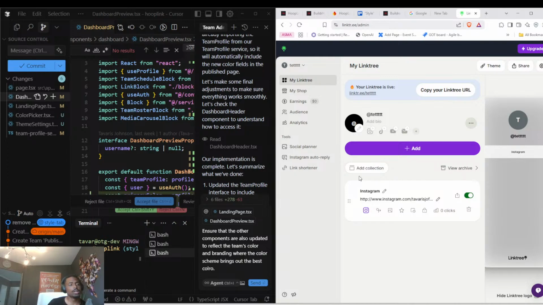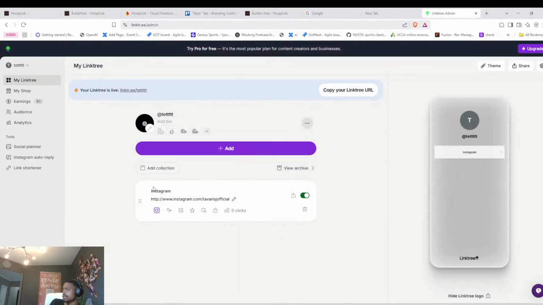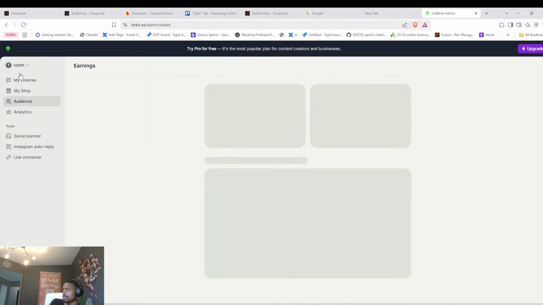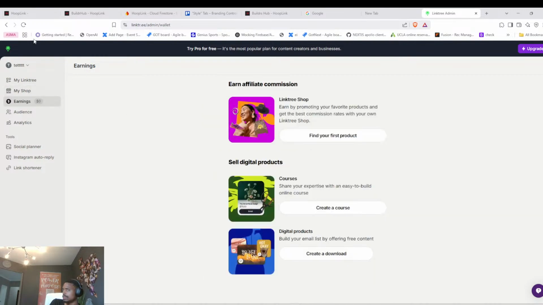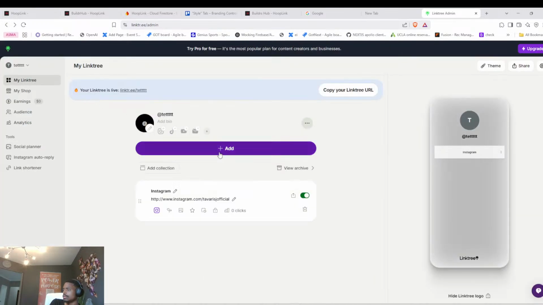So can I change the color scheme? You guys think? Can I change the color? Let's see. So how do I change the colors in here, guys? Anybody know?